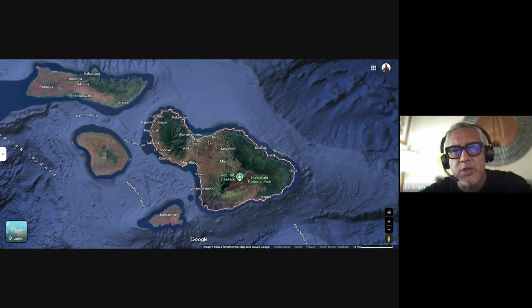And then as we head towards the North Shore here, you have Paia. Used to be known as more of a hippie town, has a little bit of European flavor to it as well because we got a lot of people from Europe that have come over here for windsurfing and then they've stayed.